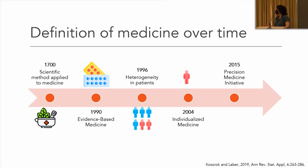I think what really is driving the precision medicine initiatives is that all of a sudden, in the 90s, there was enough data to start to say, I'm not just going to treat patients based on my prior experience of the people who walked into my lab or clinic most recently, but I'm going to try to define what the group is empirically and then statistically gather all the data and look at all of it and make decisions based on that.